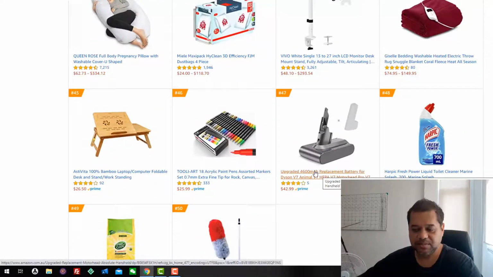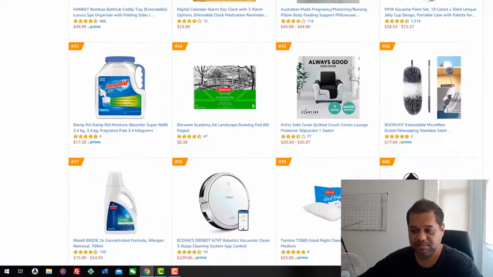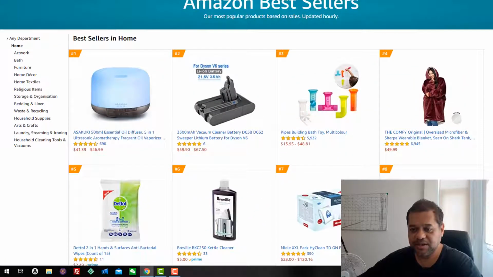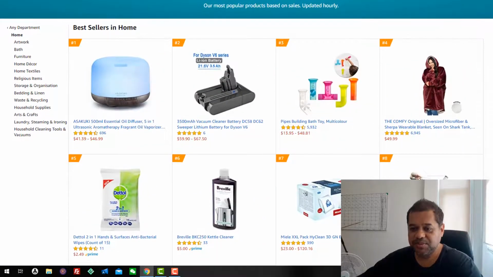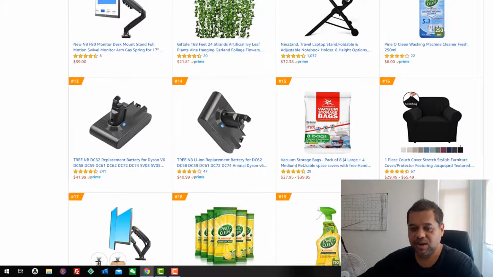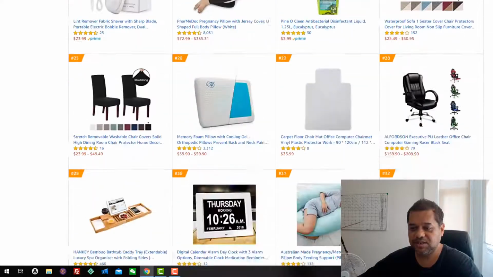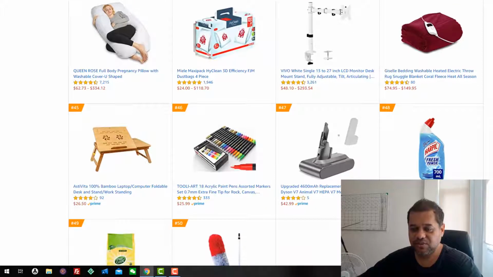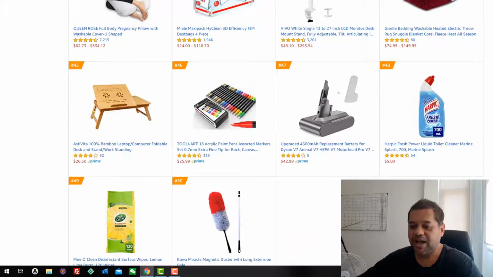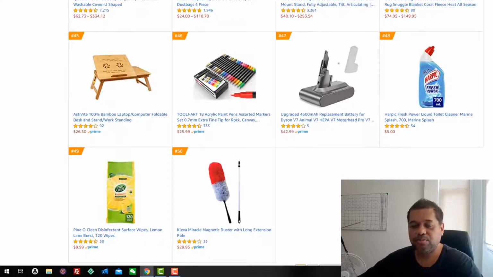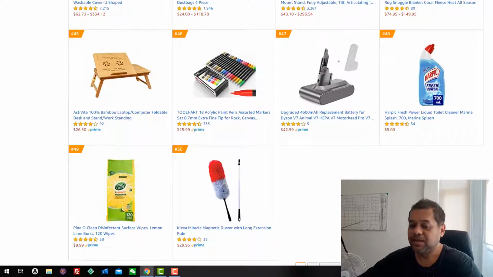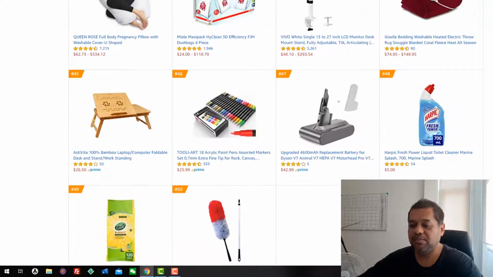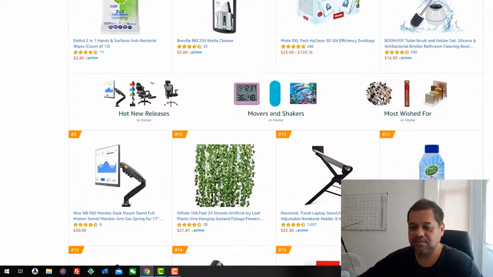It's another replacement battery. So I know that these replacement batteries for these Dysons are very popular and they're selling, because there's one in position number 2, there's one in position 13, 14, and if I scroll down more, there's another one in position 47. So out of the top 50, there are 4 products for Dyson. That's caught my eye because obviously it's selling.